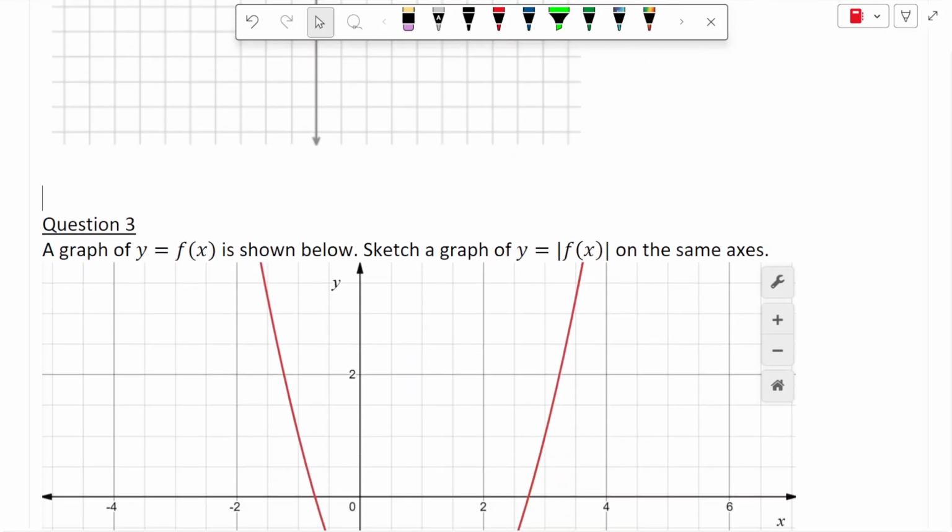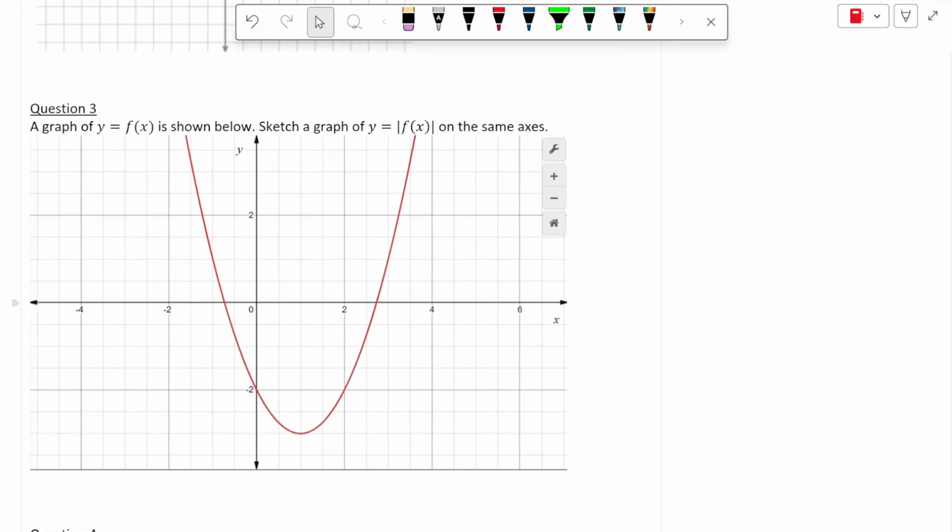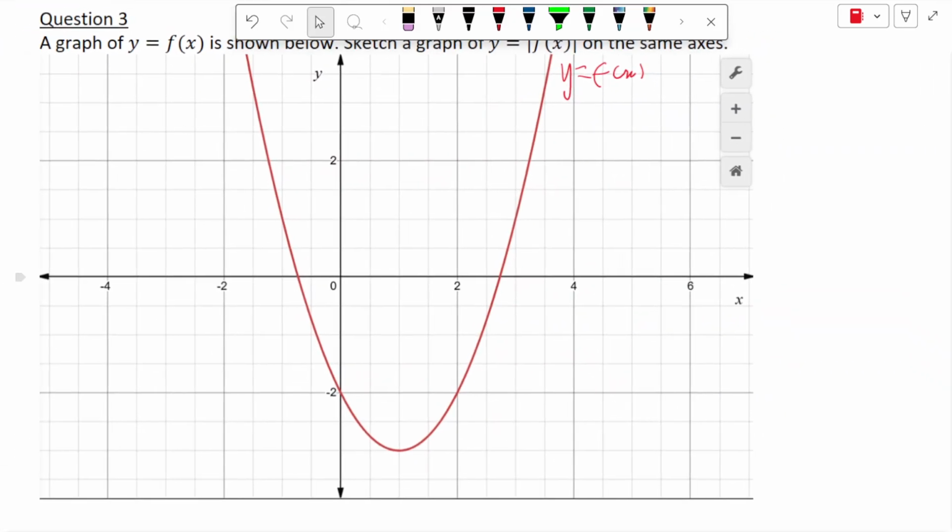Groovy. All right. Now, the other thing you're going to be asked is shown a graph of f, and you've got to sketch a graph of the absolute value. Well, you can imagine here, if you look at this line, f equals 1. So absolute value of f equals 1, right? So if the number is positive, it's not going to change. If the number is negative, it's just going to flip up.